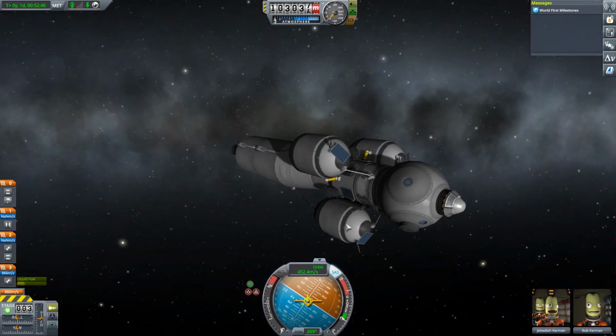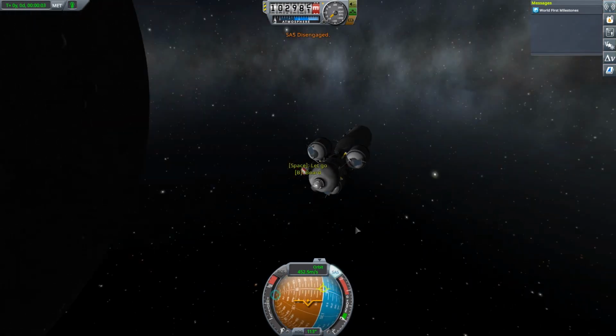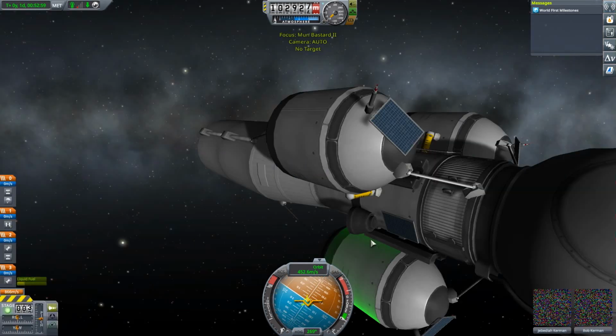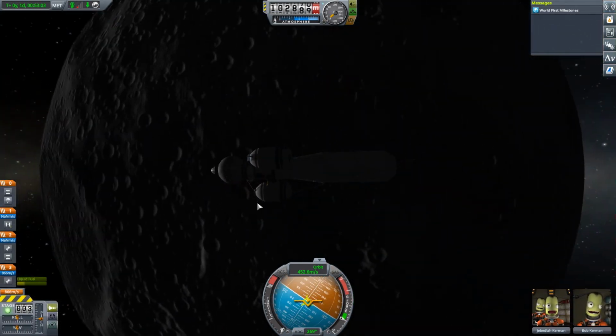Oh god. This is the actual hatch. It is. We put the things on the wrong side. That's sad. That is sad. We're gonna have to figure a way around that. But we'll do that on our way back.